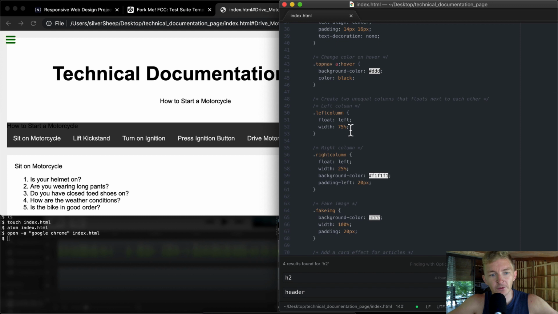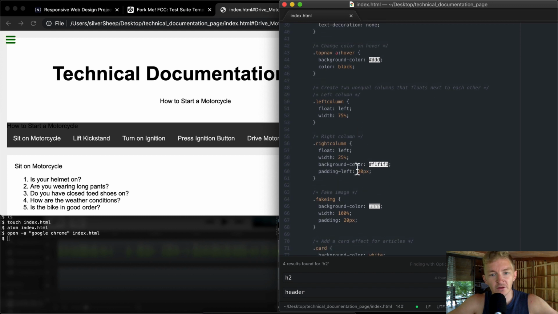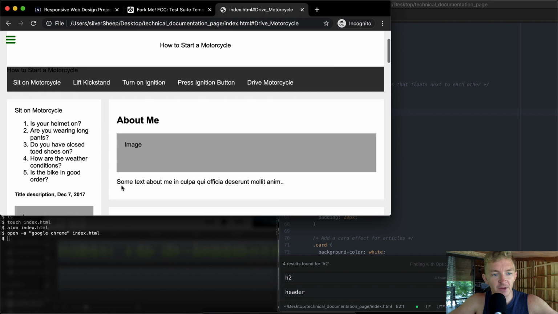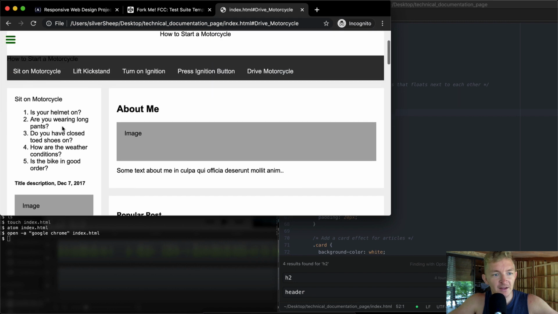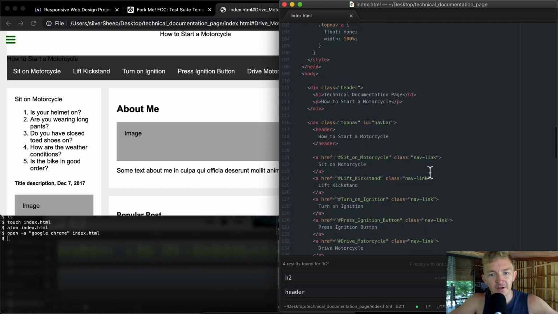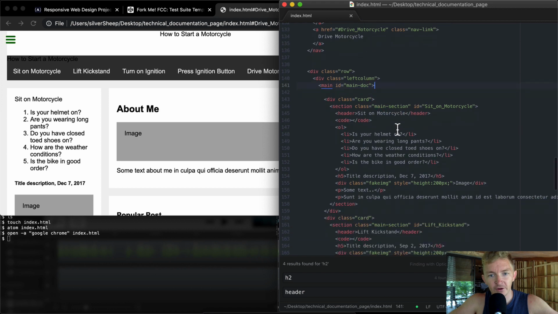So if we were to make, we could switch, we can make the right column 75% and the left column 25%, and we saved that. Then we've got our About Me page is way bigger than that. And now if we could get our nav bar in here and our other content to the right column, then that would be helpful. So right now, in our left column, we've got all the code that we just wrote.